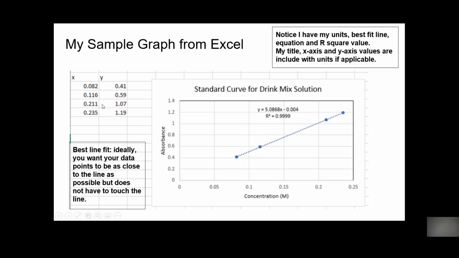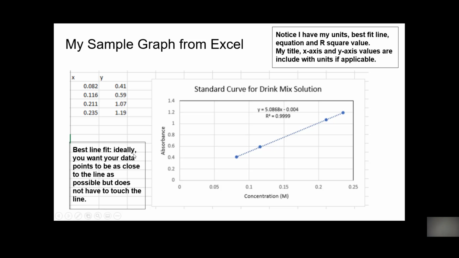So what does this have? I have my values so you can see them. And I have labeled everything that you should have on a graph. I have my equation. I have my R square. I'll explain what it is right now. I have my units for X and my title. I have my numerical values and the same increments on this side, and absorbance.